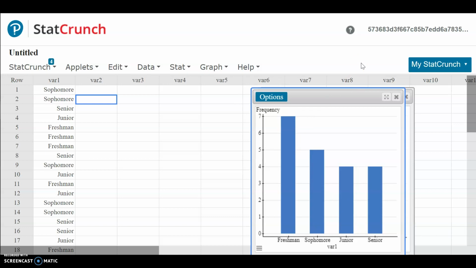It's important to note that StatCrunch will not save these custom orderings between sessions, so anytime you make any custom orderings, close out of StatCrunch and then reopen it later, you will need to tell it those new custom orderings. Alright, so now you know how to customize the order of values in graphs in StatCrunch. See you next video.